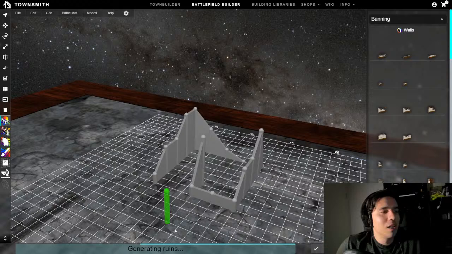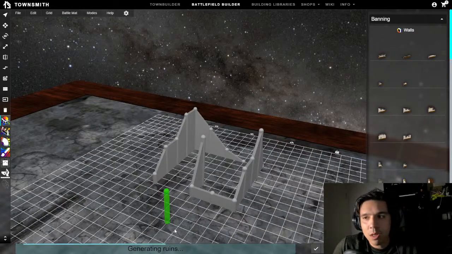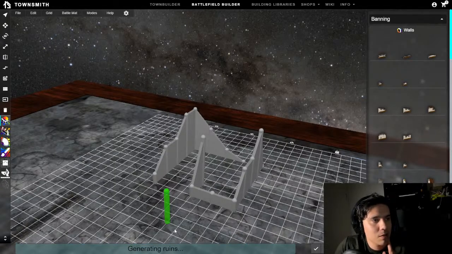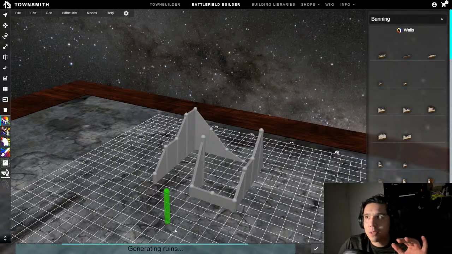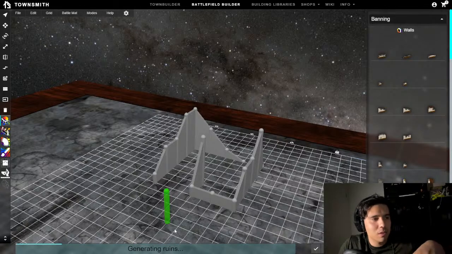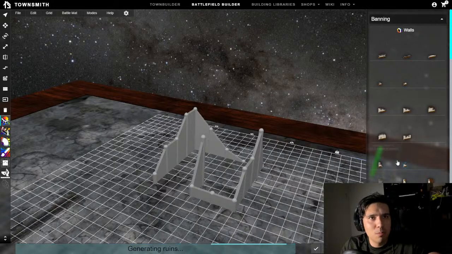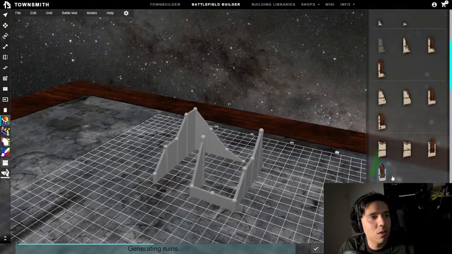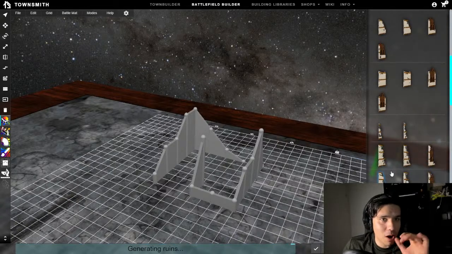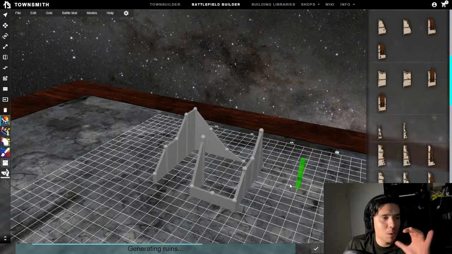So if you're just tuning in, I'm just testing out Battle Builder by Townsmith. Is that what they're called? I don't 100% know, but basically this is a Kickstarter coming out start of next month. The basic goal is it's almost like a drag and drop editor, and then you build your walls, and you hit generate, and it populates what you've created with random textures, and then you can download them as STLs and print them off. I'm gonna try get some done tonight if I can do this all right and start printing them, because I think they're going to be quite big and take a while.